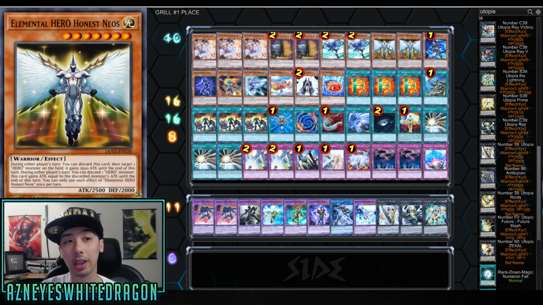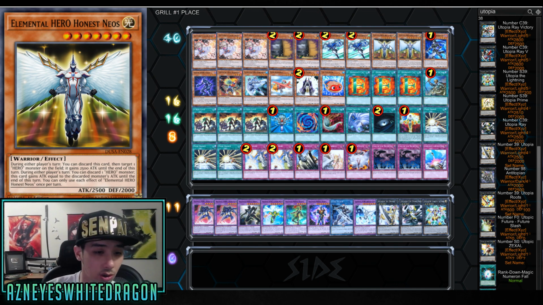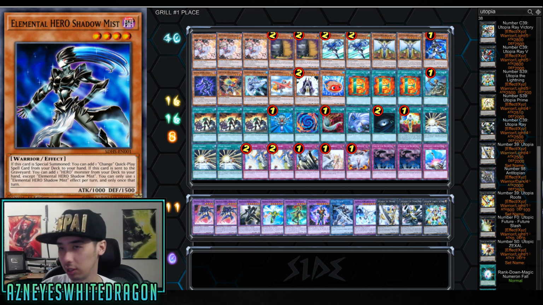Then we got 2 copies of Elemental Hero Honest Neos. This is basically when your opponent attacks into you, your Hero is boosted up to some good extra attack, so plus 2,500 to your Hero's attack. Pretty good with Dark Law, because it's any Hero monster, it doesn't have to be Elemental Heroes. And then we have 1 copy of Shadow Mist. Obviously in the TCG, play more copies, max out on this card, it's great.